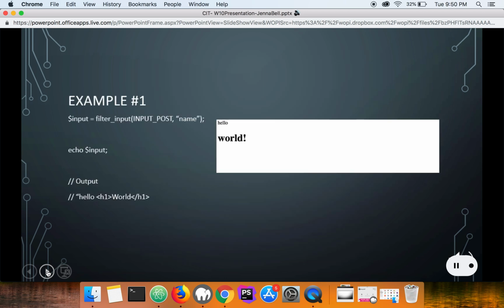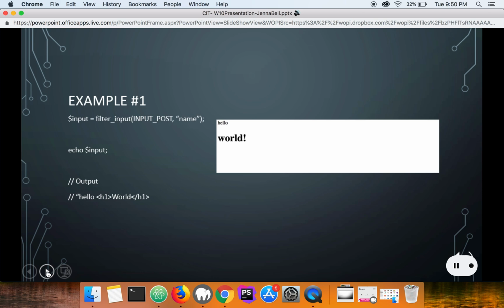For my first example, we are going to look at this code that I've placed here, and it's for the filter input for a name. Say we have a form that has username, password, and then your name and the date. We're looking at the name field, and we're going to say that our name is Hello World. If you come down to the bottom code in HTML, it says Hello World, but it has a heading 1 around World.